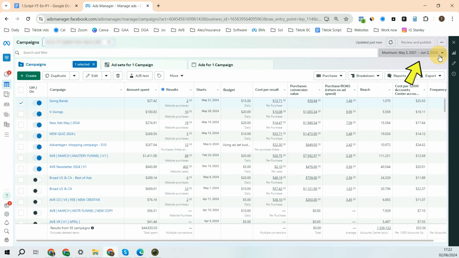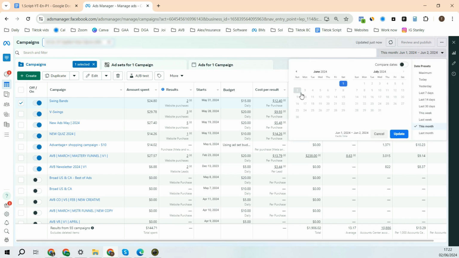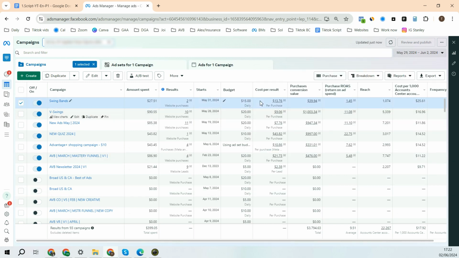On the extreme right, you can see the dates. So when you are analyzing your campaign, you may need to see the campaign within a certain date. Let's say, for example, you want to see the performance of the last 4 days. So you select the 4 days and then you update and you can see the performance.